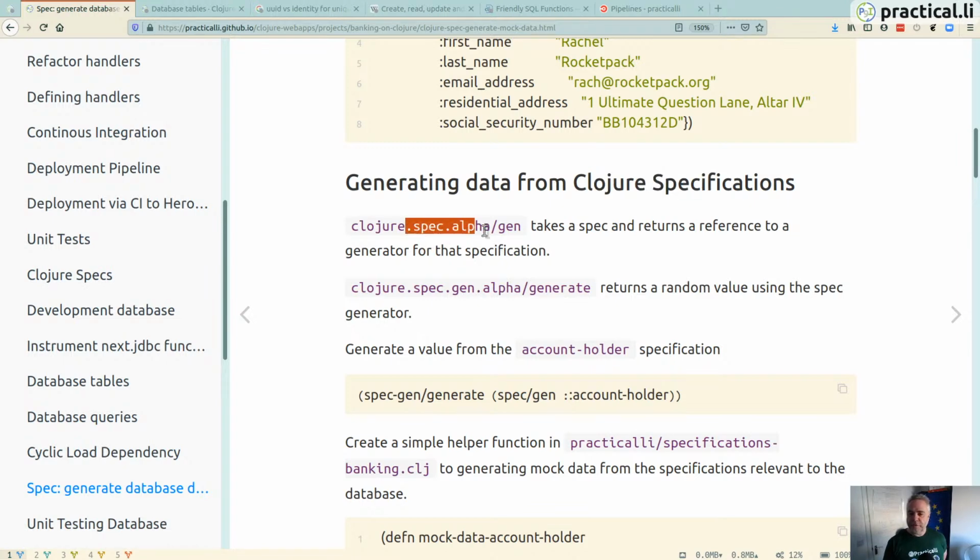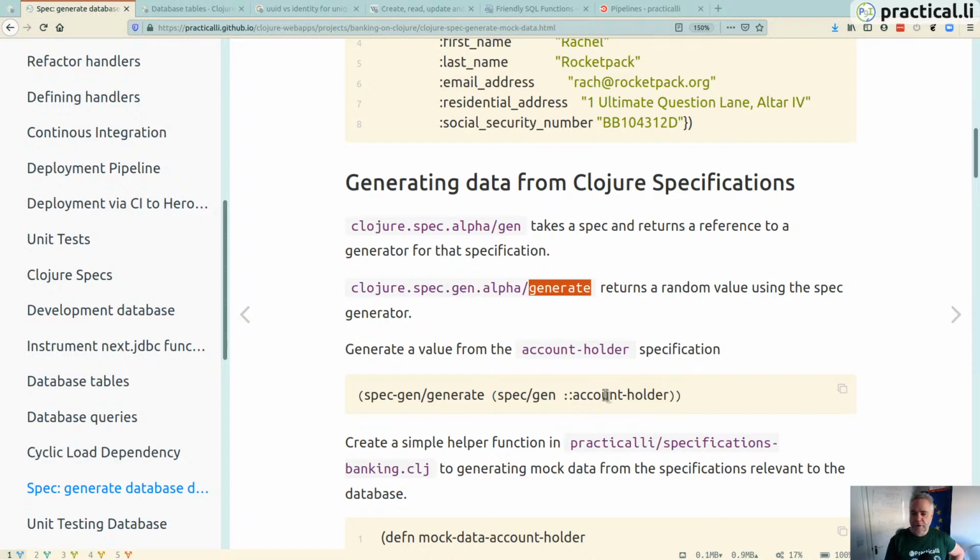If we use the clojure.spec.alpha gen function, we can give that a particular specification, say account holder, and that will return a reference to a generator function that will generate specific data based on the account holder specification. And then we can use generate to return a single value that is representative of the spec, that actually conforms to the spec.